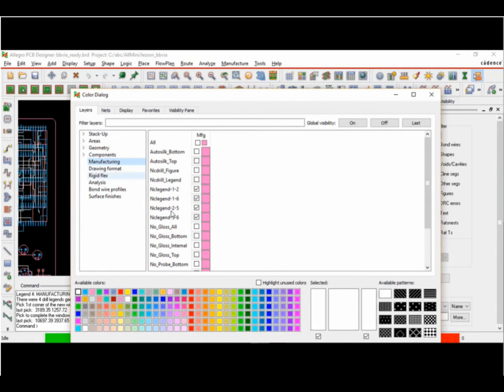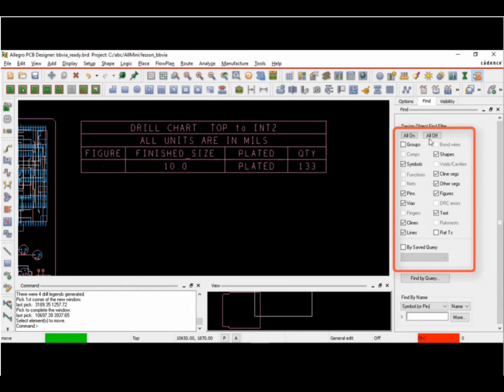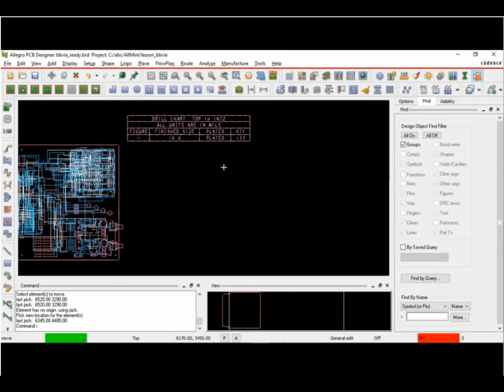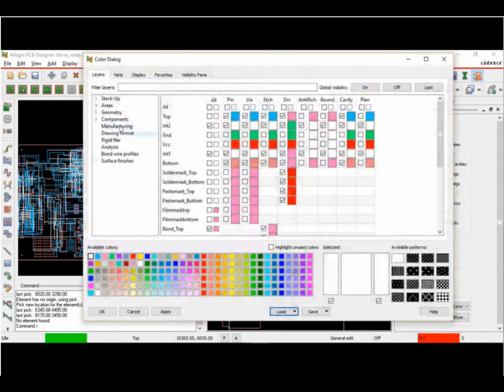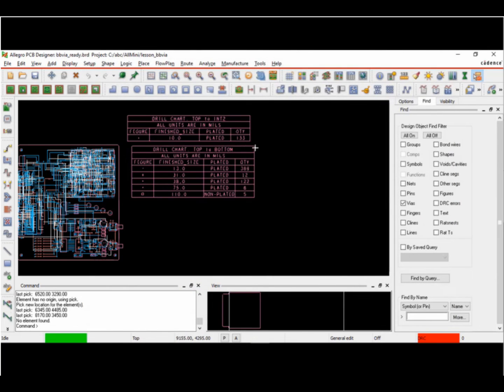Let me real quickly go back in here for a second. And again, these work like your standard legends. So I can move these around as long as I have groups turned on. So I can move this one and I can move it up a little bit. And again, that won't affect anything else because each legend is its own group. So if I go back in and just turn on like 1 through 6, let's say, you can see now that they are separate. So each drill legend is its own entity designated by a group.